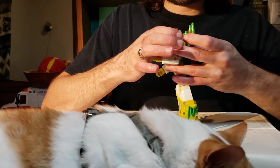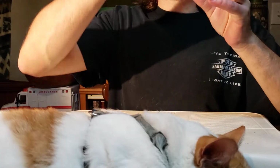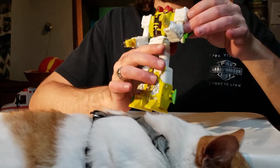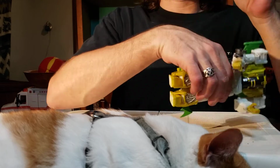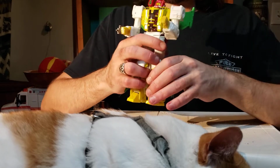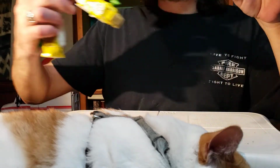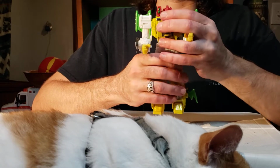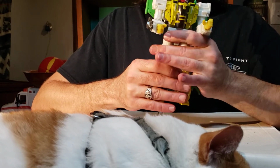So either side of these are those little jets, which means he's full Vernia. He can fly up because he's got some jets on his back. And we'll talk about them in a second. But also these on the side allow him to spin that way or spin that way. And if he kicks a leg out in the same direction, then he can just strafe. This guy in spatial or aerial combat would probably be hell to deal with.